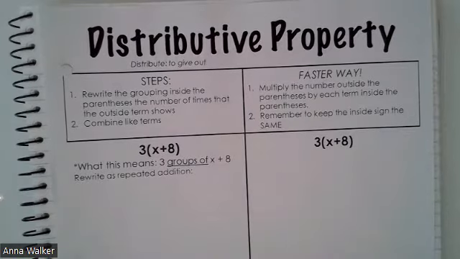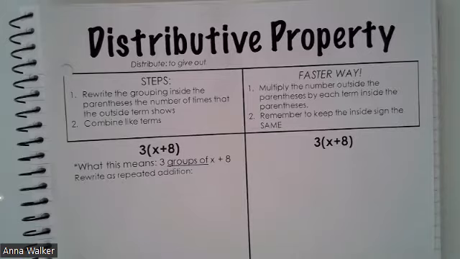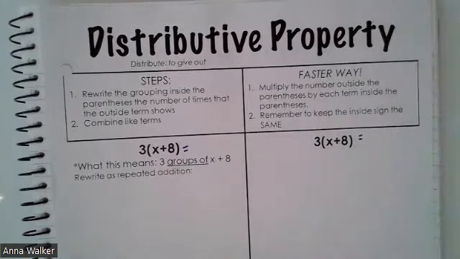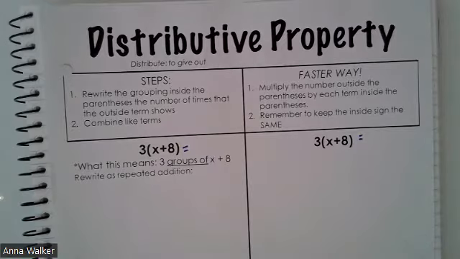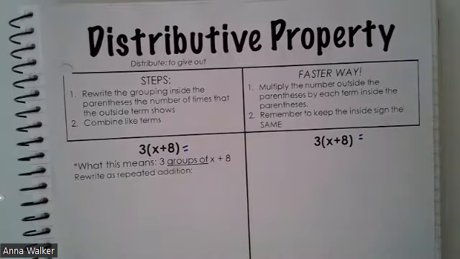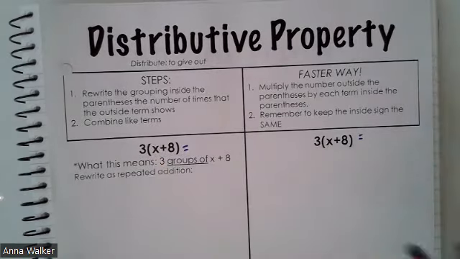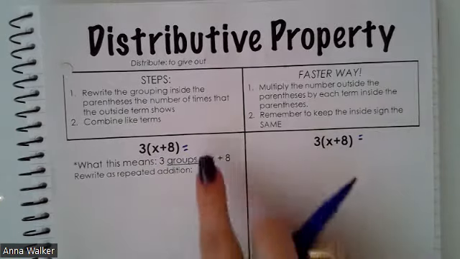Now, we have no idea what x is equal to. However, if we were to set this up as an equation, and if we were to set this up equal to something, in order to solve for x, the distributive property can help us simplify the equation and make the steps a little bit clearer on what to do. So because the word distribute means to give out, what we are going to do is we are going to give out whatever number it is that we are multiplying to the group.